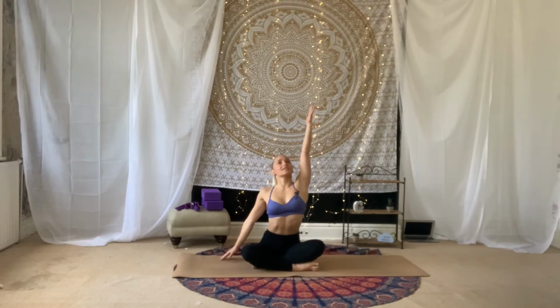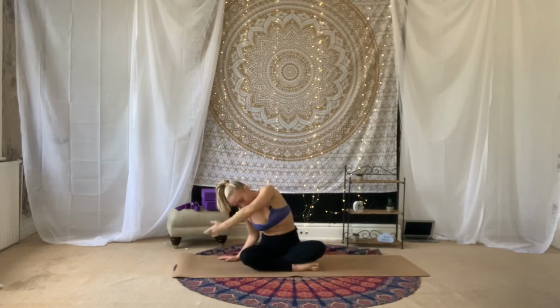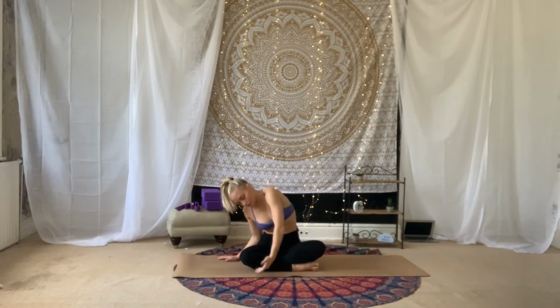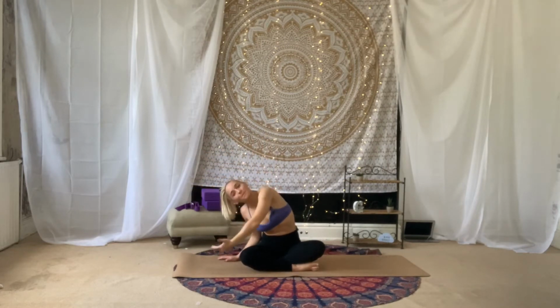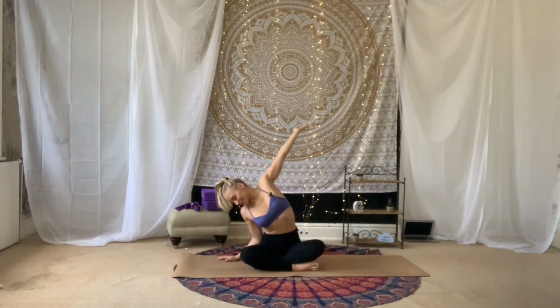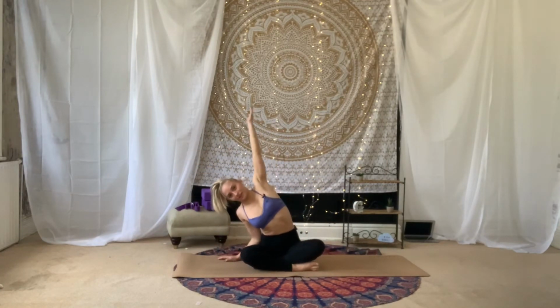So inhale, lift, reach the arm all the way up to the sky, and exhale, up and over, grounding the opposite hip. Feel the opening in the side body, and here we go, 3 circles. 1, 2, waking up through that shoulder socket. If you hear some creaks and pops, it's normal. And then reach up and over and back to center.